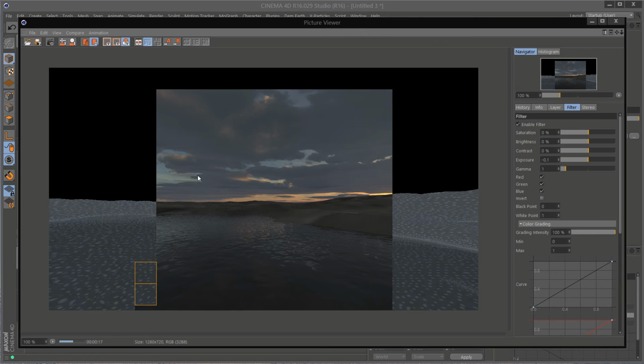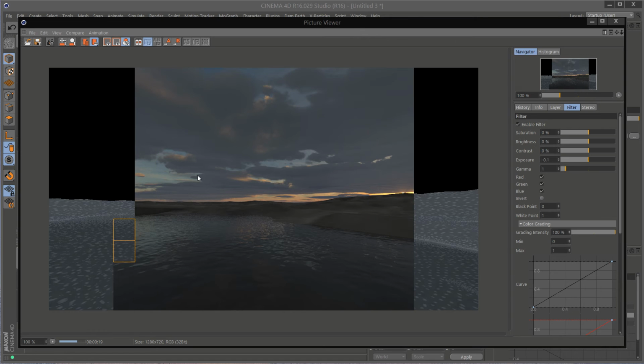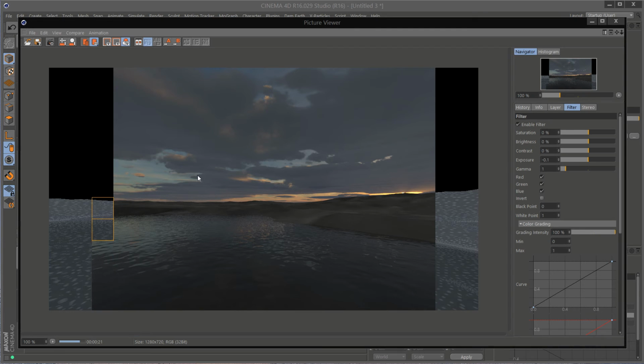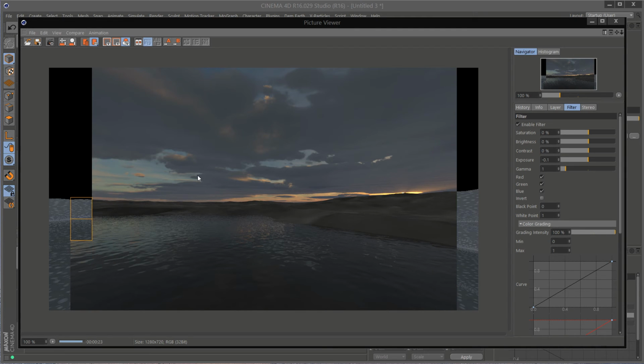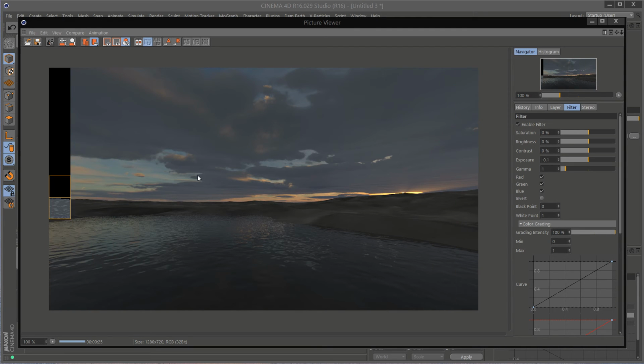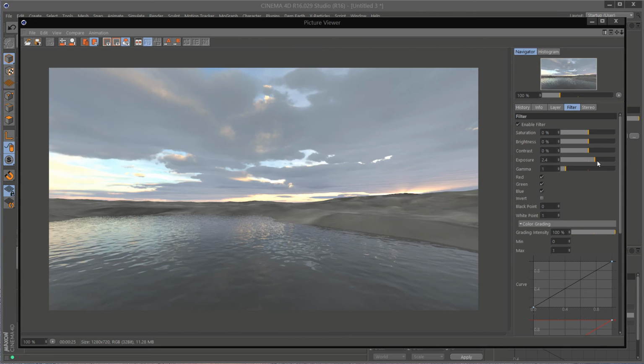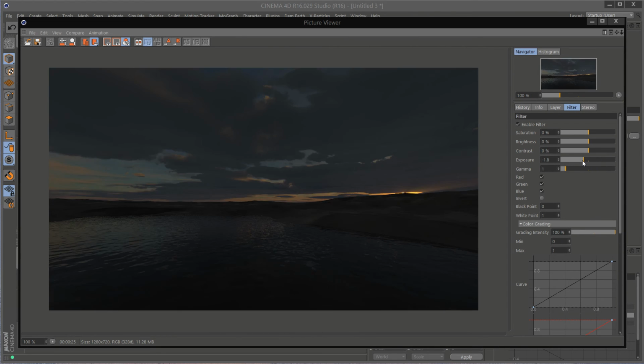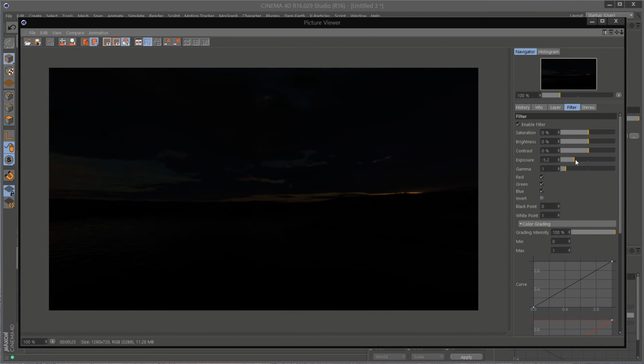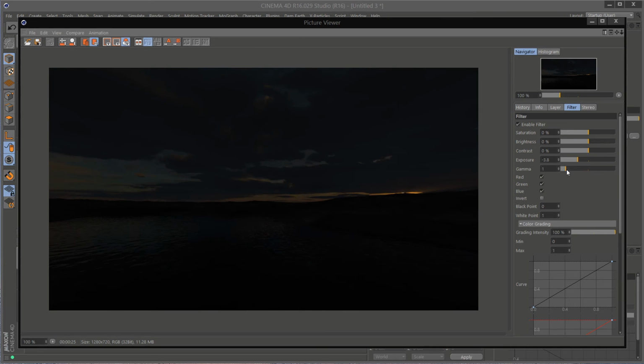My computer is pretty quick here, so if you see different results on your machine, maybe look into upgrading it. That's all I can say. So yeah, pretty cool stuff. Let's play around with the exposure here. So now you can see better how the dynamic range is very high.